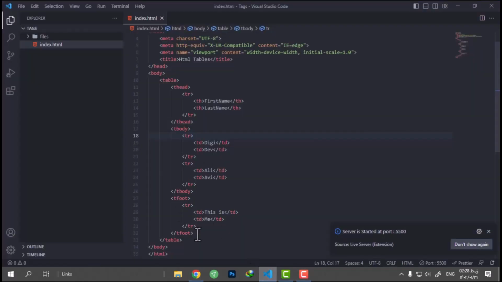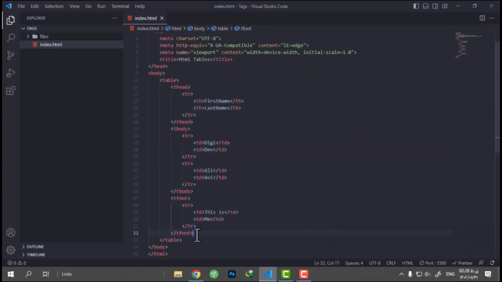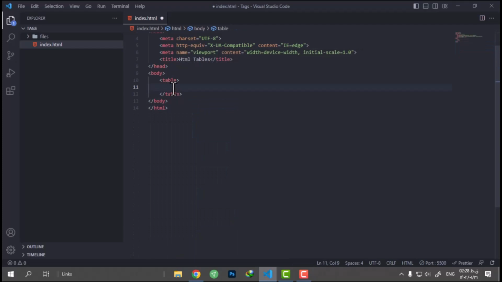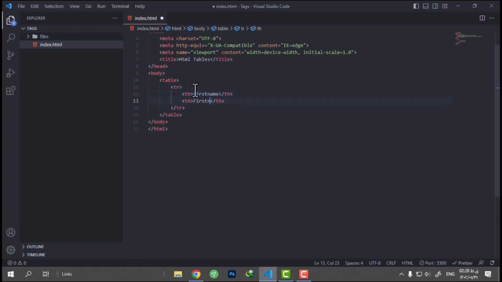This is a standard structure of a table in HTML5, but we can write a table like this. Okay guys, table, tr, and use th, which means table header. Again, first name and last name.